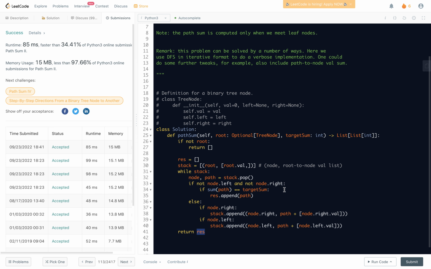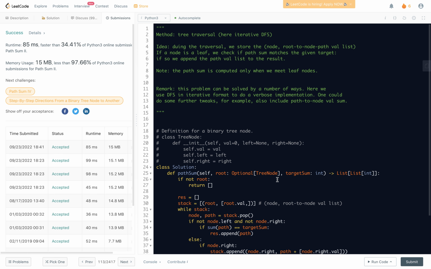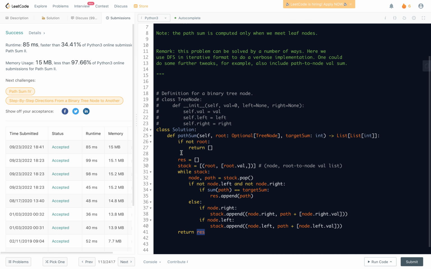Let's give a quick summary for this problem before we end. The basis for this problem is tree traversal. If we are very familiar with the tree traversal algorithms, then writing the problem logic in between is straightforward.